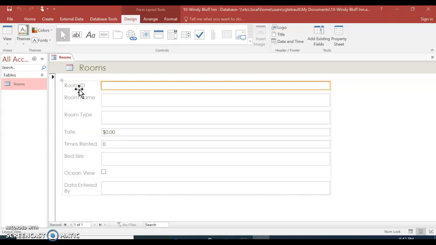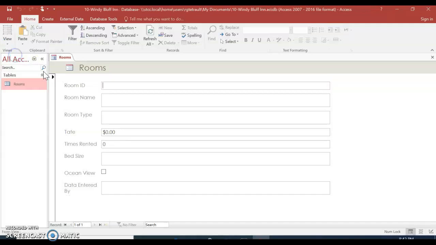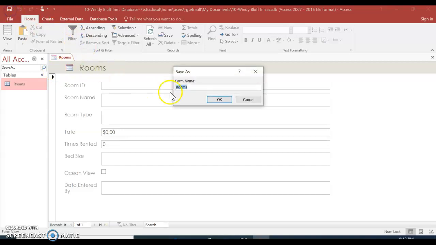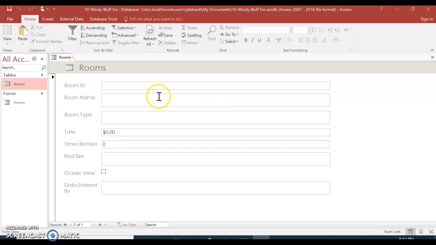But in order to type in this, you have to actually click Form View. You could choose View, but I can see that this is the Form View right here. Notice that the dotted line goes away, so you're able to type your categories. We'll click Save, and we'll give it the same name because it'll be listed as a form rather than a table. And then we'll type in the information here. The information that you're typing, you'll find on page 276.